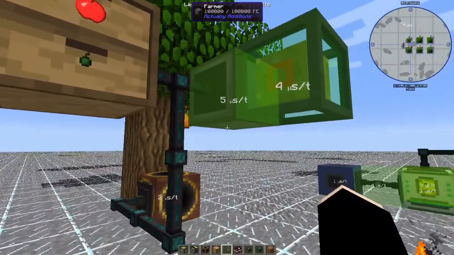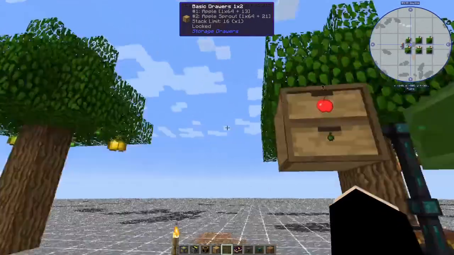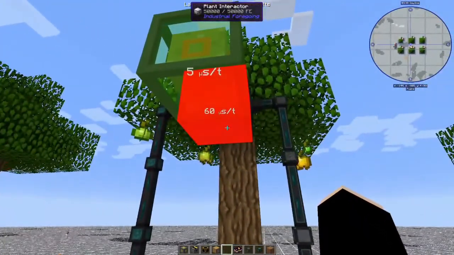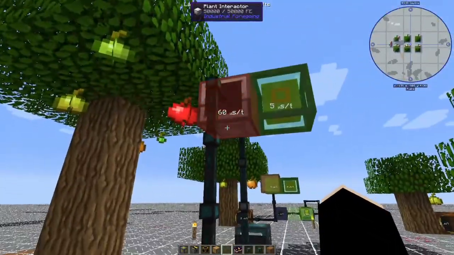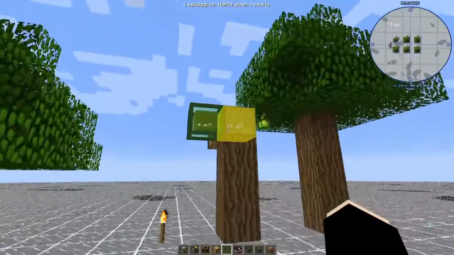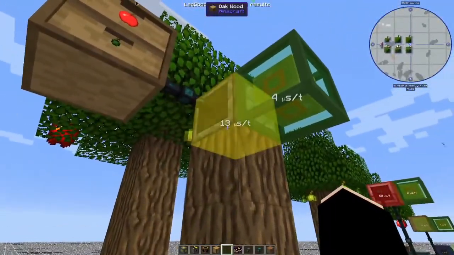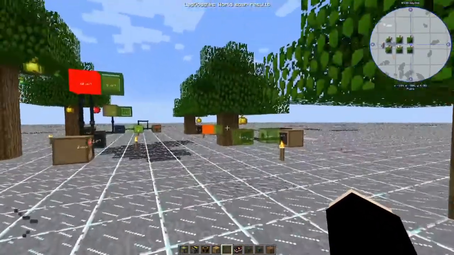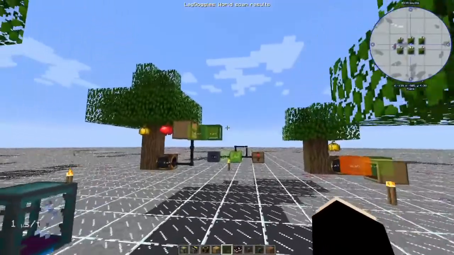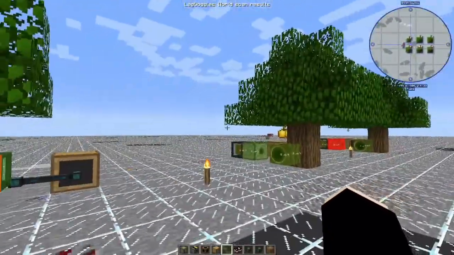The farmer from Actually Additions, 5 microseconds, quite nice and does pretty good. The plant interactor, 60, not so happy about this. And then 13 microseconds for the harvester, which is not doing that many apples, to be honest. So I quite like this one at 5 microseconds a tick.